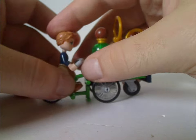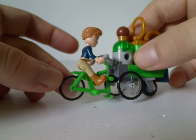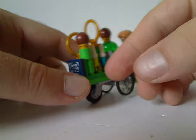And clip the hands in, of course. And of course, the back wheel part is also quite similar to that as well. And it does roll very well. And that is about it with this additional side build.